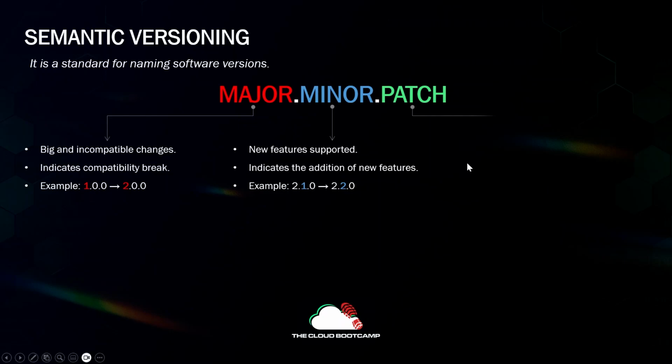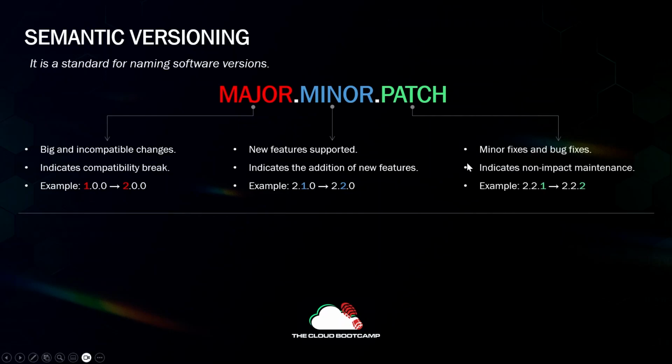Lastly, we have the patch, which, as the name clearly implies, the third number is specifically used for applying minor bug fixes and adjustments. So, an application that moves from version 2.2.1 to version 2.2.2 means that nothing changes for the end user in terms of functionalities, only occasional corrections that occurred in the application.